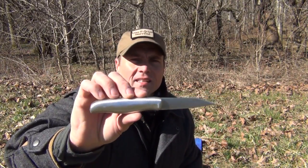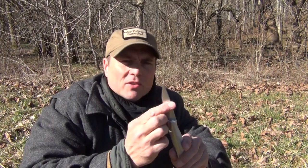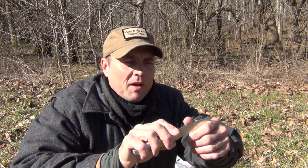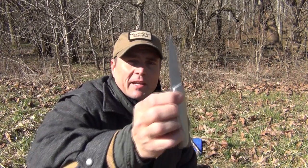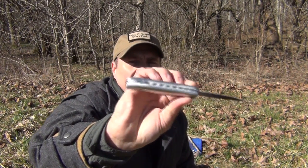Why I selected this knife is it has almost Scandinavian grind on it, and actually I just took it out of the box the first time, the package there. It's fairly sharp. I don't know how well it's going to hold an edge. It's made in China, but it is stainless steel, and I'm not sure exactly how far the tang goes back through there. Hopefully decent enough that it'll make a good knife for what we're using it for. So we'll find out, won't we?